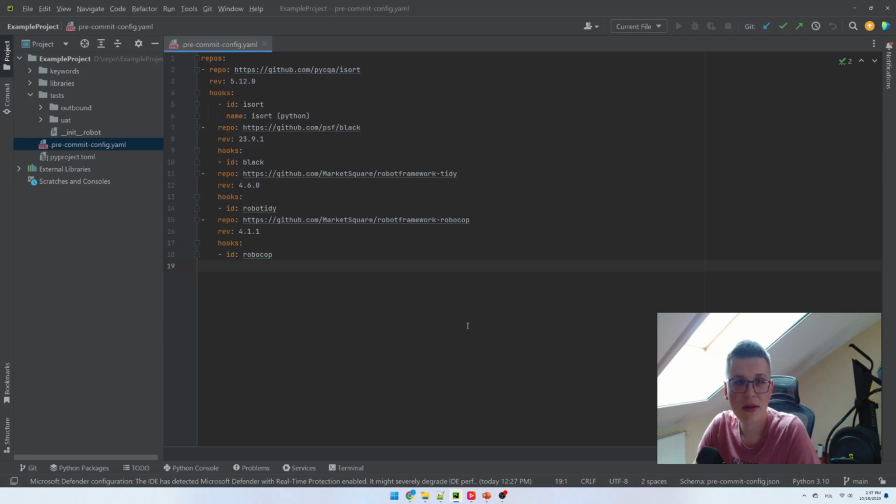And let's see this on a Robot-Tidy example. You see this pre-commit hooks file, which contains name of the hook, what kind of files it applies to, and so on. You do not need to create this file. It's just that the tools that we are using need it in the repository root. And if they don't, there are other ways of configuring tools described in the pre-commit documentation. But it just makes it easier for you.